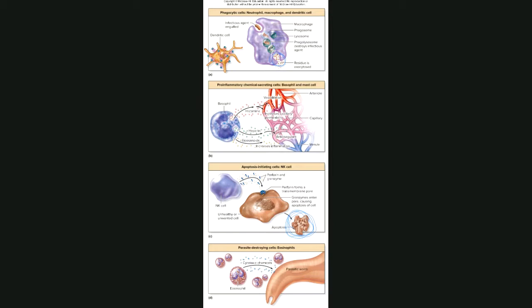And then the last group of cells that we'll talk about are eosinophils. Eosinophils are cells that are designed to be really effective at fighting multicellular parasites. So when you have a parasitic infection, like a worm infection, something like that, your eosinophils would be the ones that are getting activated, that are actively fighting that worm, or that parasite.